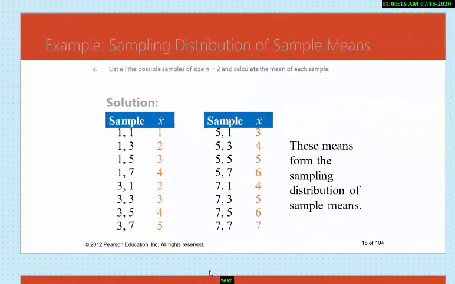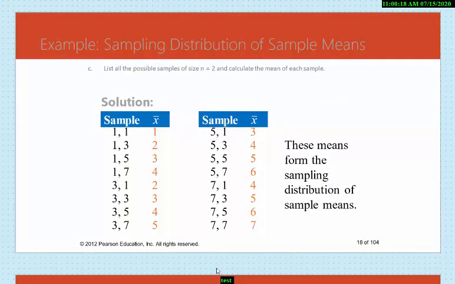Now, we want to select 2 pieces of paper. So, right here you have the pairs of all the possible values that will appear in these 2 slips of paper. So it's going to be 1, 1 or 1, 3 or 1, 5 or 1, 7 and so on. What are these? These are the values that you get for each pair. Good. Now, these are your samples.